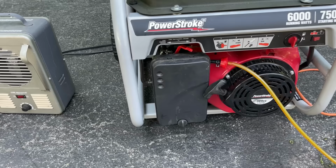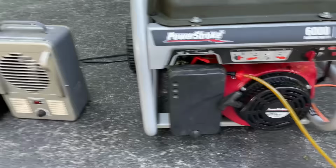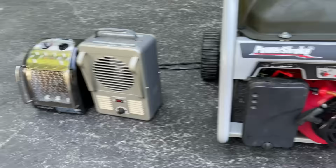But as far as this generator goes, I think it's all set at this point. It's making good power, the engine speed is good, and loaded halfway to 3,000 watts, it held just below 60 hertz. And given where we started, the tank was a mess, the carburetor was a mess, and the whole generator was a mess.